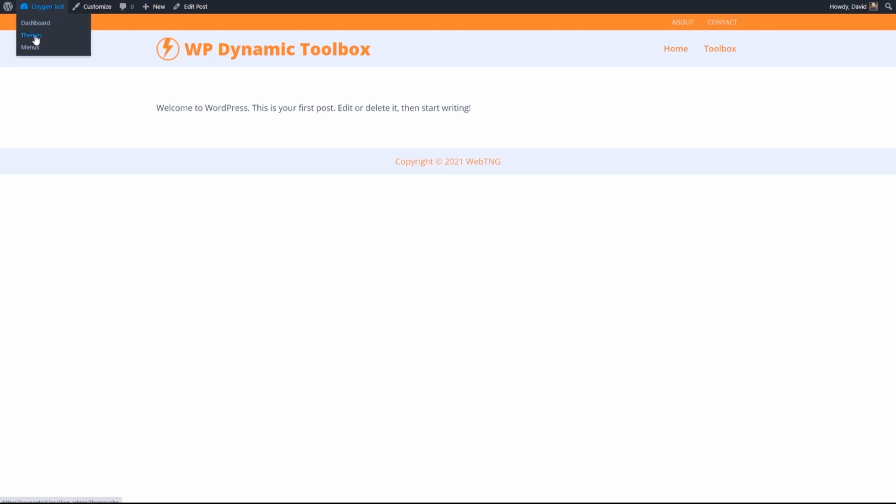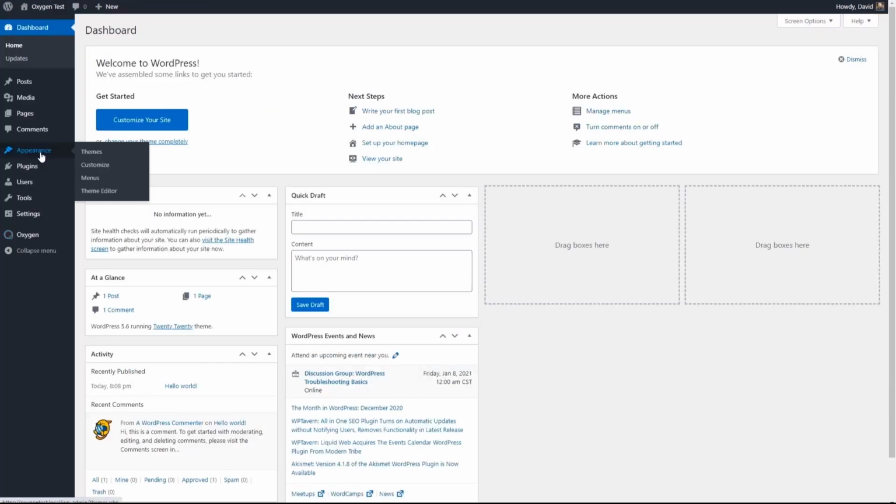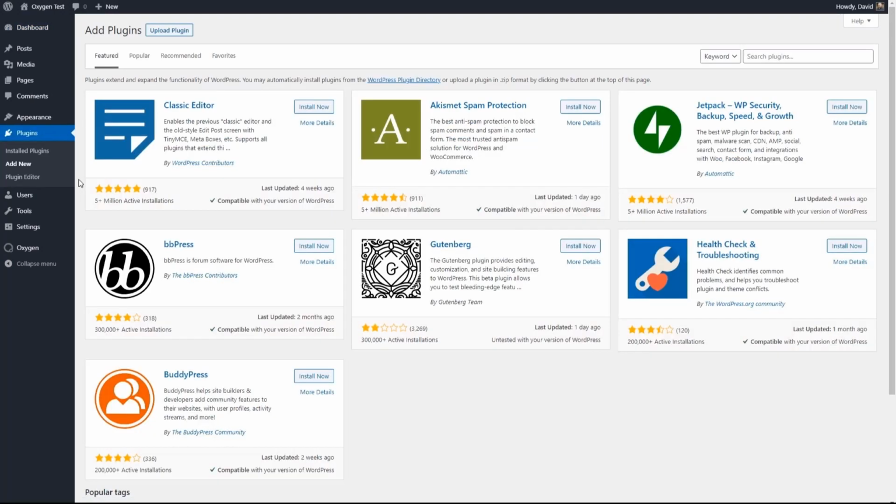Well, I rarely go to themes, but I go to the plugins page all the time. So I want to add a menu item here to go to plugins. But first, let's add that Clean Scripts plugin. So I'm going to download and upload that. I'll pause the video while I do that.